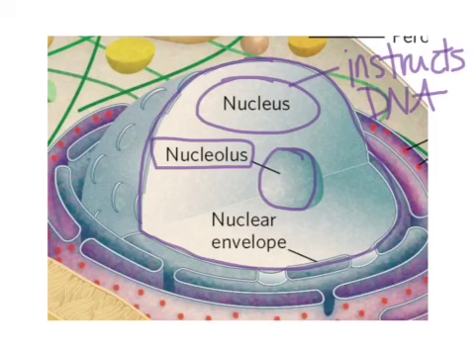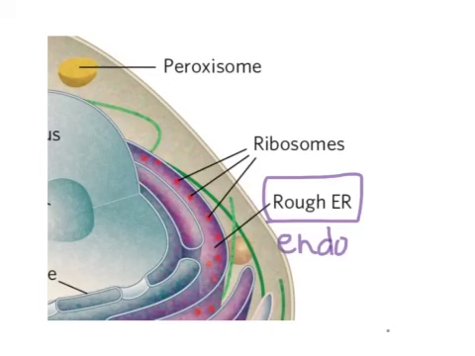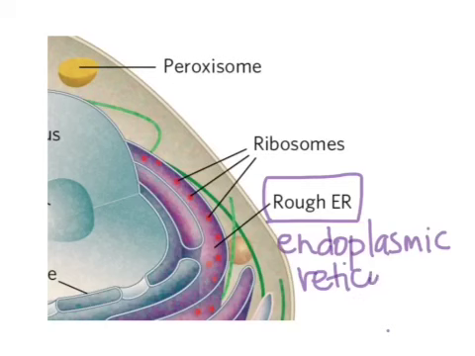But as you can see, the nucleus doesn't have to be in the center of the cell, and it's usually very visible. We'll be looking at some under the microscope, I'm sure. But the importance of the nucleus is that it has the DNA and it contains the instructions. Usually found next to the nucleus is this stuff called rough ER. ER stands for endoplasmic, this is a crazy word, reticulum. You don't have to know that. You have to know ER.